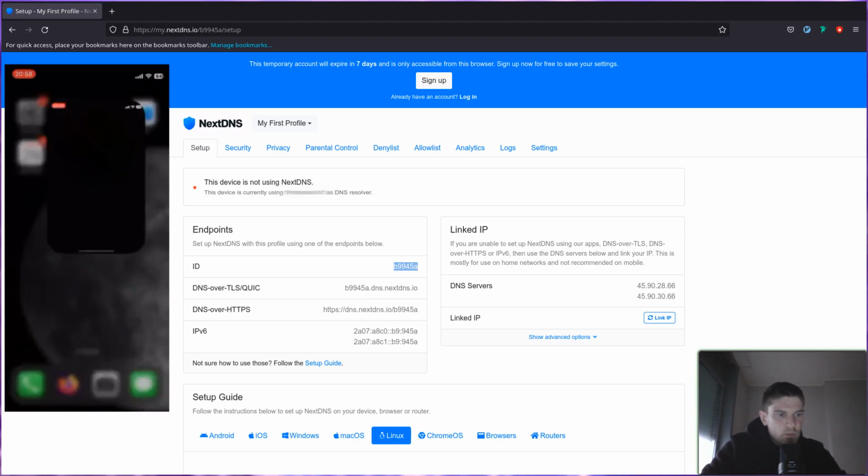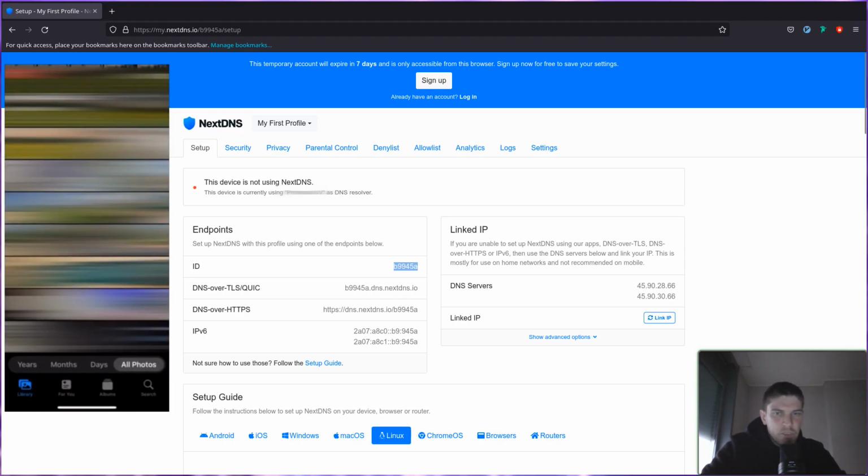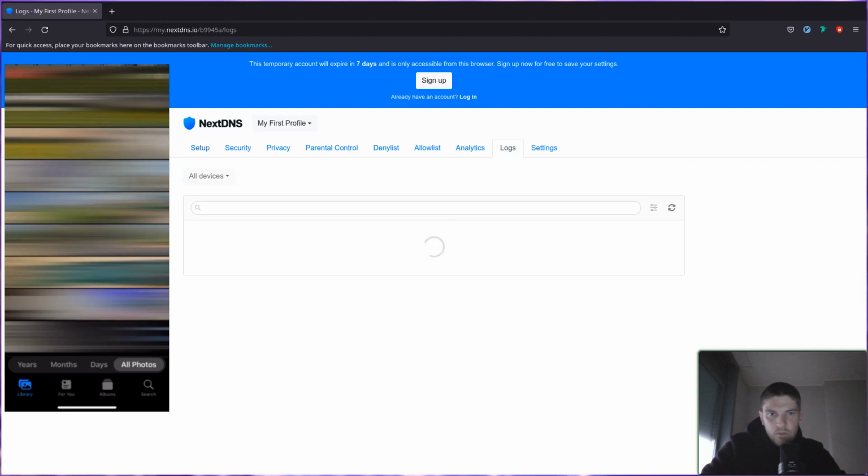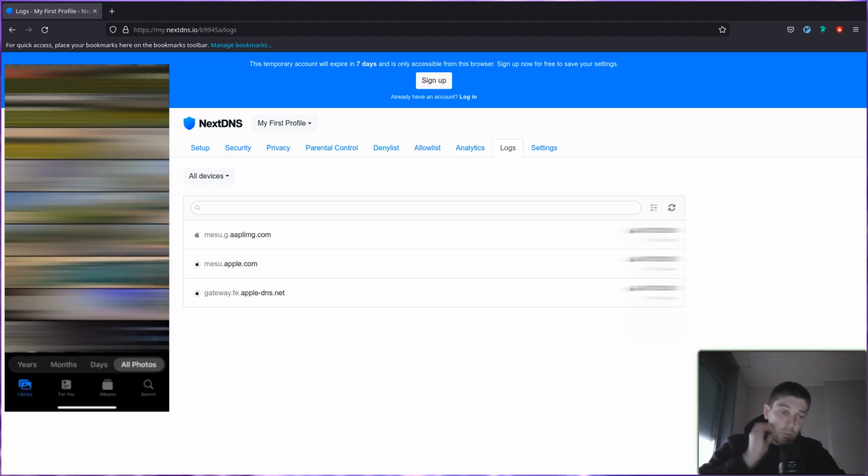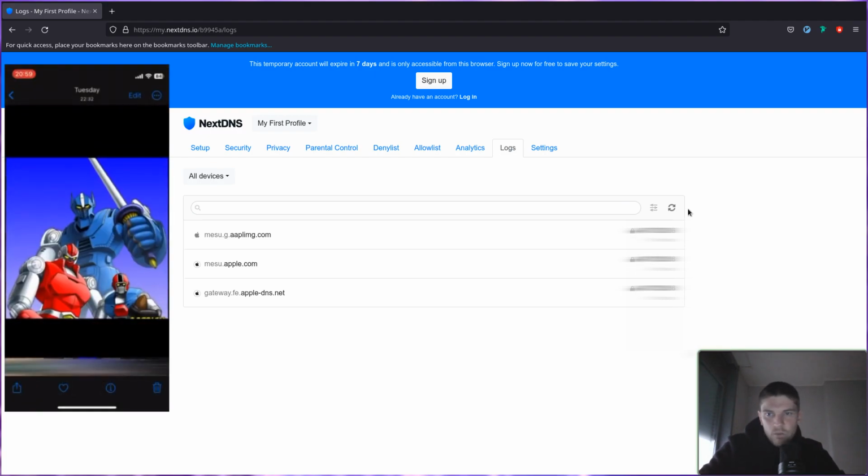So I just opened the main menu from the pictures. Now let's go to the log section. As you can see, we have our first request, and this is obviously coming from the main menu for the images. Now let's open an actual image. Hold on, let me press this button first, otherwise we will not have automatic updates. And yes, as you can see, we have yet another request.